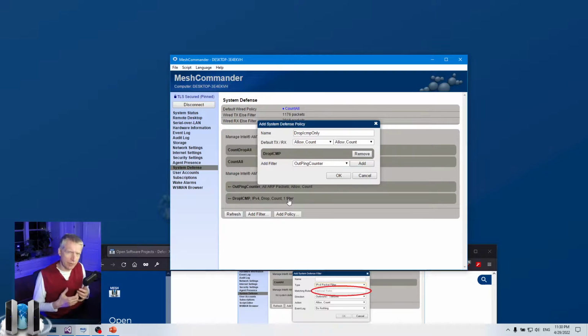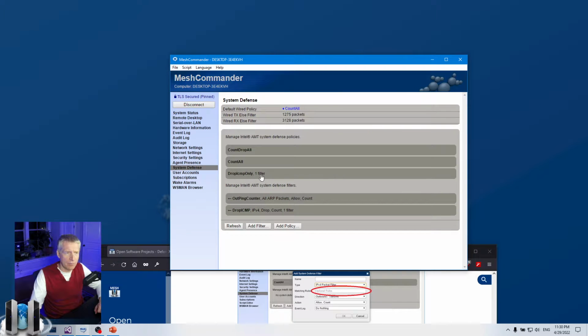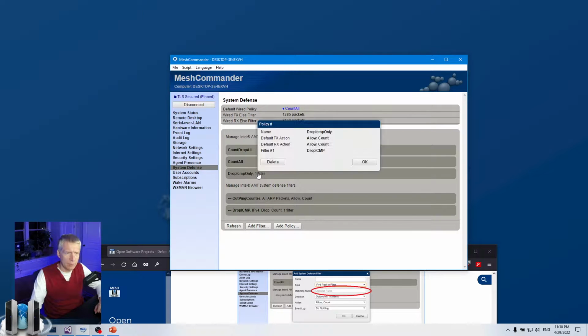But if you have filters that overlap in how they match packets, then the order is super important. So I have my filter, I have my default action if none of the filters are matched, and that's it. I'm going to say OK. And so I have this new policy, the drop ICMP only policy, with 1 filter. You can see the name, the default, the filter.